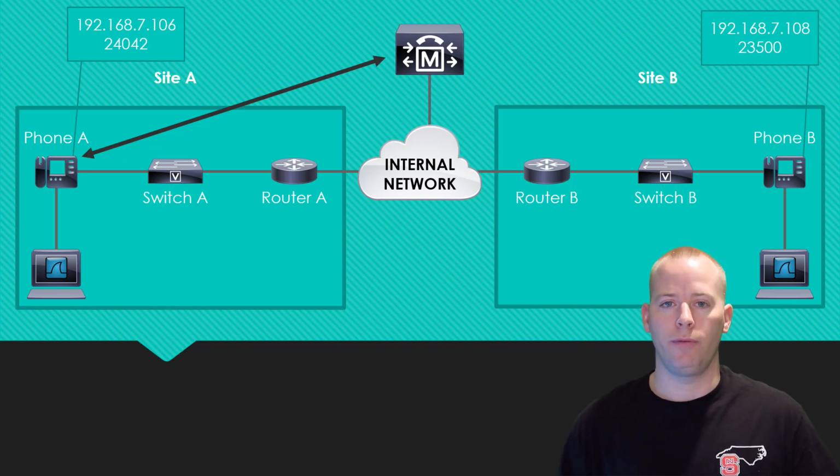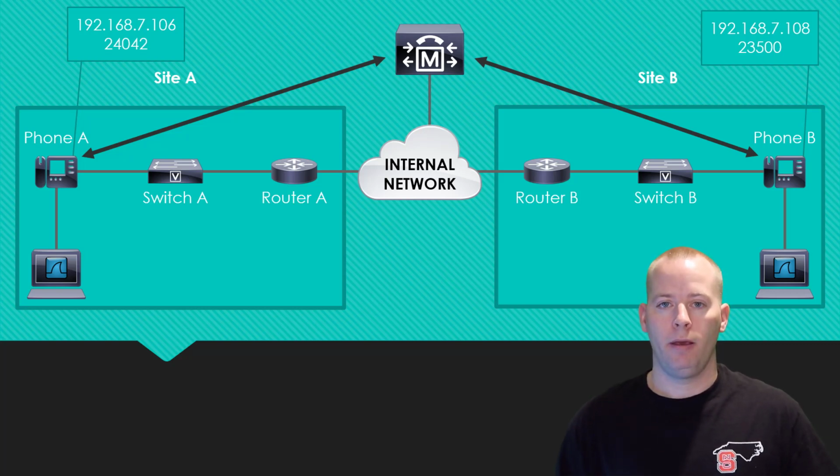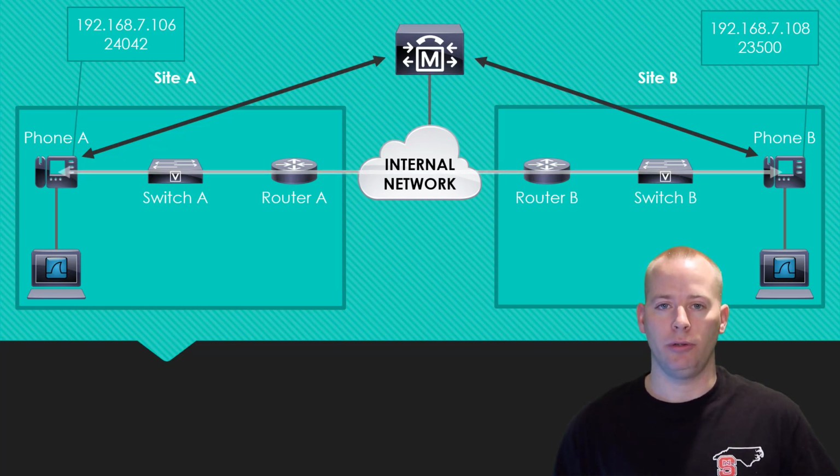So phone A will send it over to CUCM, and then CUCM will open up a connection to phone B. It's basically saying, hey, you have a phone coming, go ahead and start ringing. Eventually, the person at phone B will answer the call, and phone B will send its IP and port back to CUCM. CUCM, having exchanged the 2 different IPs and ports between the 2 different phones, will allow them to open up a media connection between each other, where the RTP will be streaming directly.